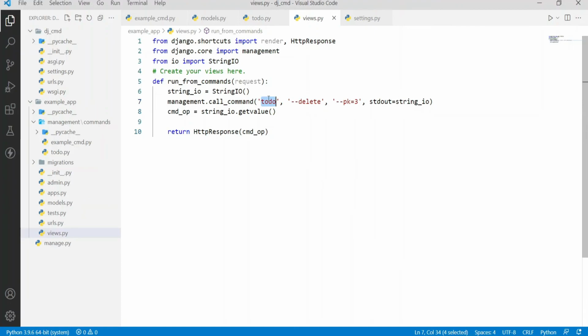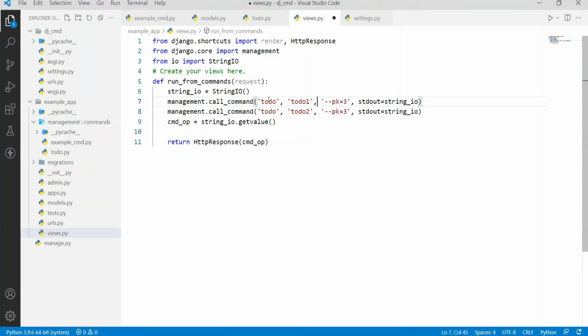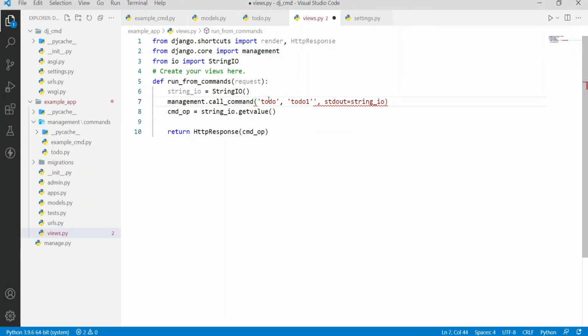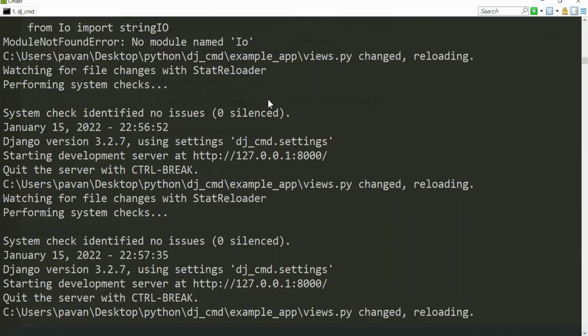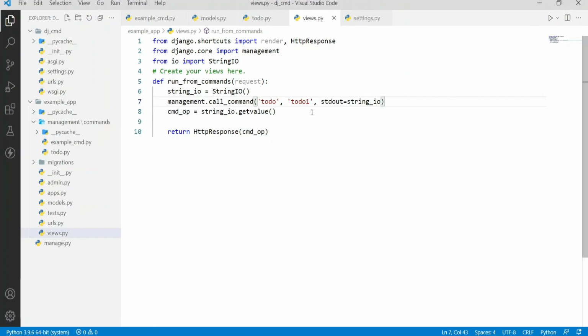So here, instead of deleting, for the sake of example, I will create it. Refresh, and you should see the output here. So now you can see that we are getting the output, but apart from the output we are also getting some special characters that must be removed. One thing you can do is keep the special characters as they are, or else there is another, very simple way to do that.